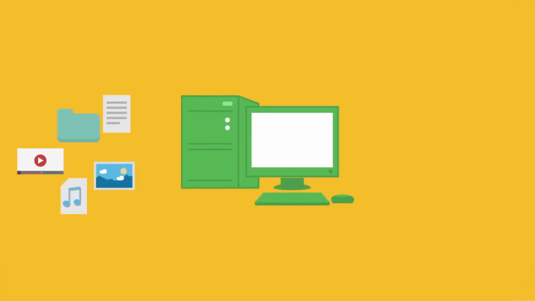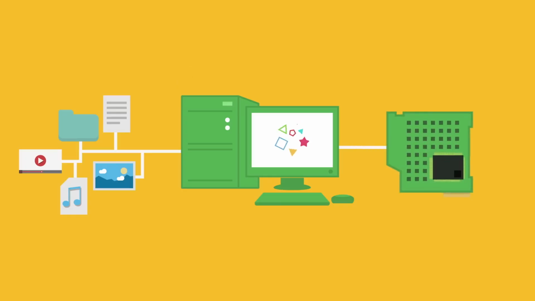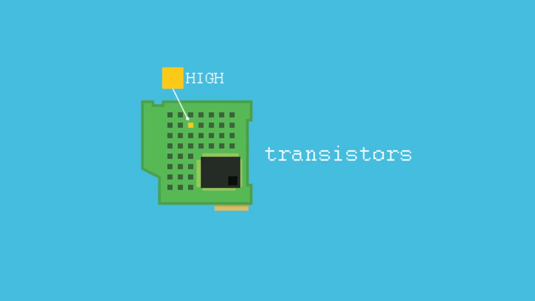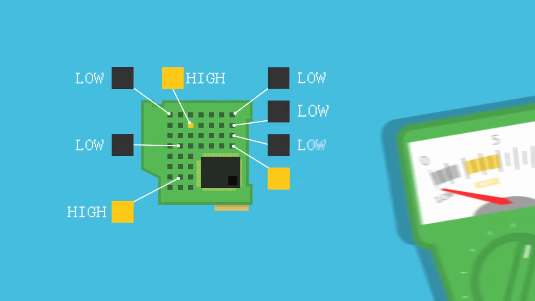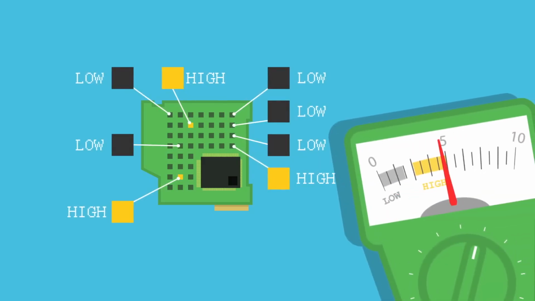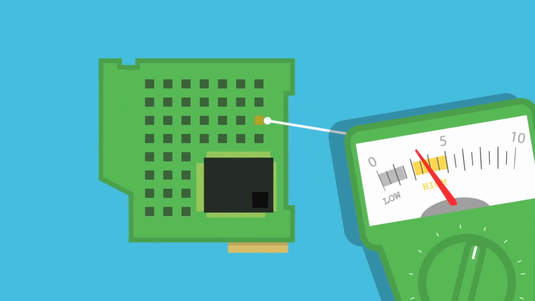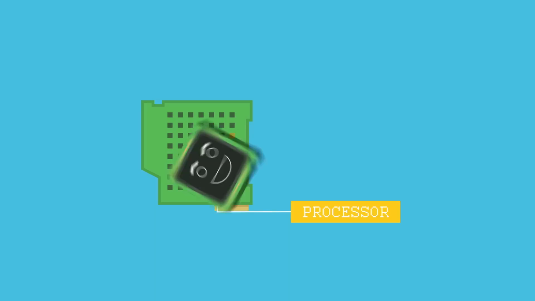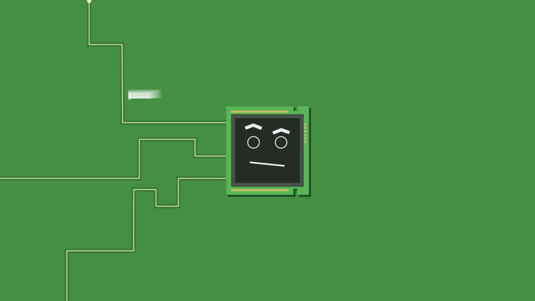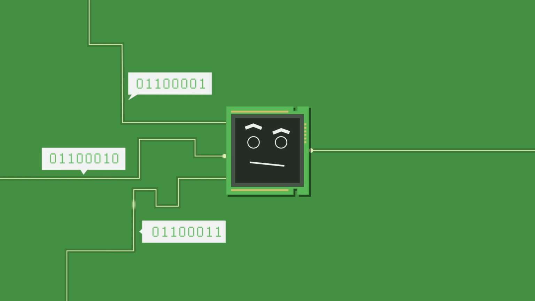Computers use binary because it's a reliable way of storing data. For example, a computer's main memory is made of transistors that switch between either high or low voltage levels, such as 5 volts and 0 volts. Voltages sometimes oscillate, but since there are only two options, a value of 1 volt would still be read as low. That reading is done by the computer's processor, which uses the transistor's states to control other computer devices according to software instructions.